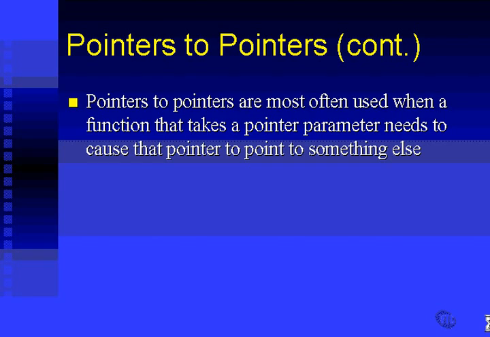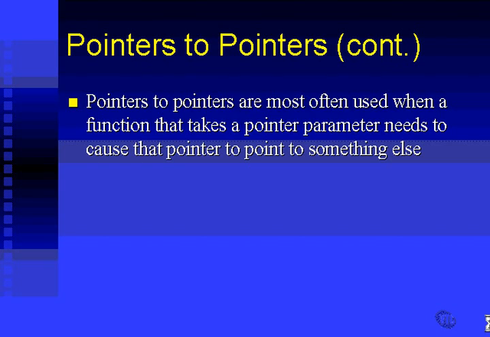Let's rewind for a second. Remember, back when we first introduced pointers, that the reason we had pointers in the first place was that we wanted to give our functions the ability to change their parameters. Like if we had two parameters to a function, both of them integers, and we wanted to swap them. How would we do that? Well, we'd have to pass in the address of both of those parameters. In other words, we'd have to pass in pointers to both of those integers that we started with.